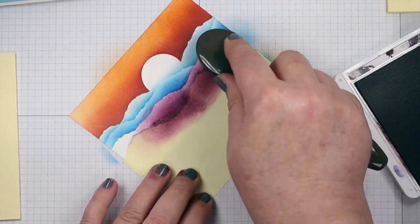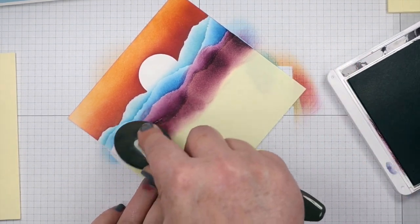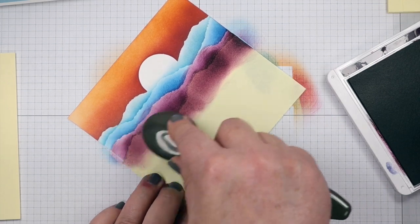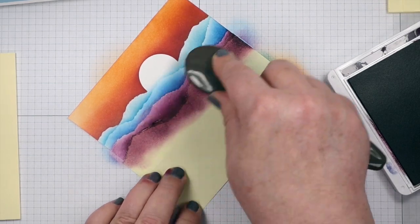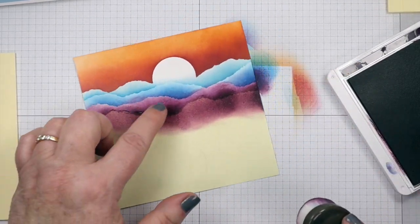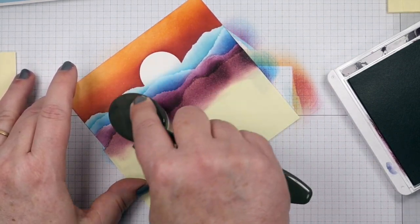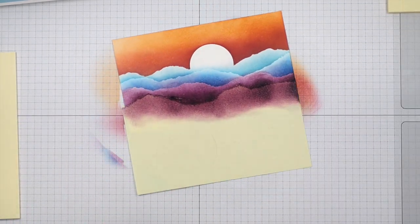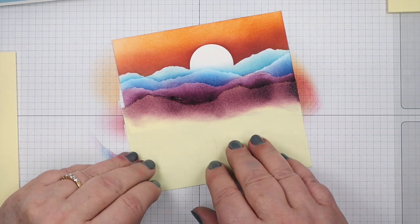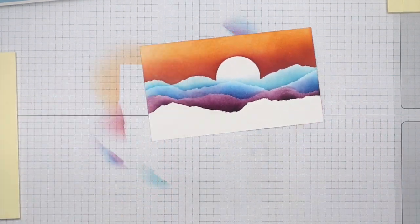I tried Rich Razzleberry and it was just too purple. I like this darker color of Blackberry Bliss. It's really pretty. And if you get a little in that blue area, just kind of blend it out. When you hardly have any ink on your brush, you can blend it in a little bit in that Pacific Point part. Okay, so there we have it. There is our hills and clouds.